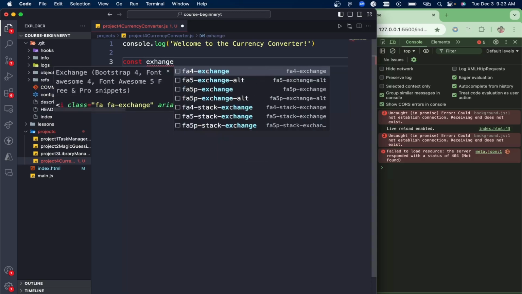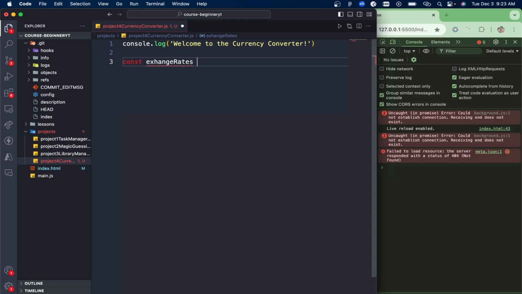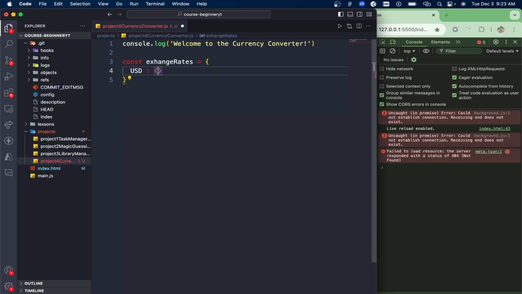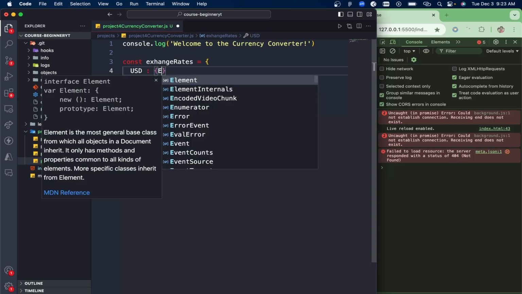Exchange rates, and USD, and inside they're going to have an object, right?